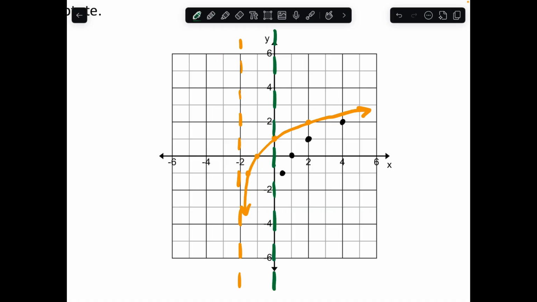We're then going to take every one of our original points and shift them up 3 units. So we just go 1, 2, 3. And so we're going to end up with (1/2, 2), (1, 3), (2, 4), and (4, 5). Then we just draw our graph. So left end goes down, and then the right end goes up. And with that, we finished our graph for number 2. So let's go ahead and move on to number 3.